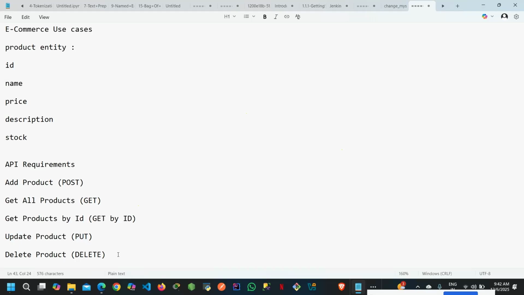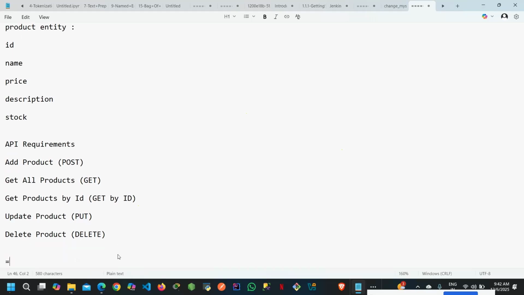Now let's summarize the Spring Boot project setup, because we need to set up the project for this application, guys. The application is very simple, right? We need to add the product price, the product name, the product description, and the product stock, right? Those we need to add in our backend part, to the database, right?